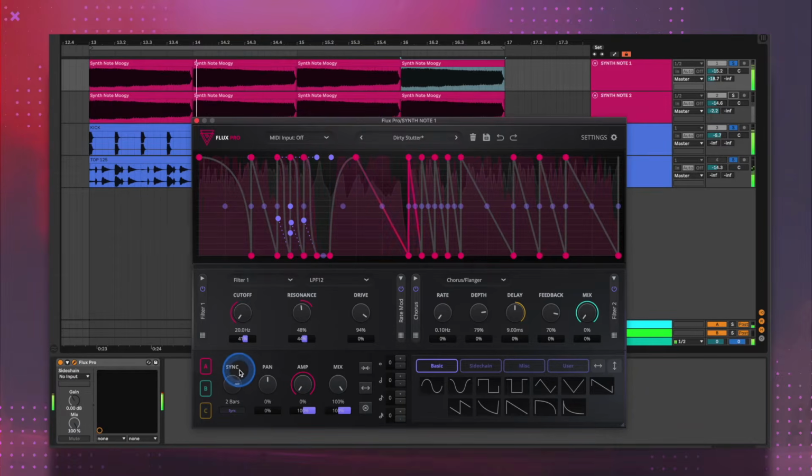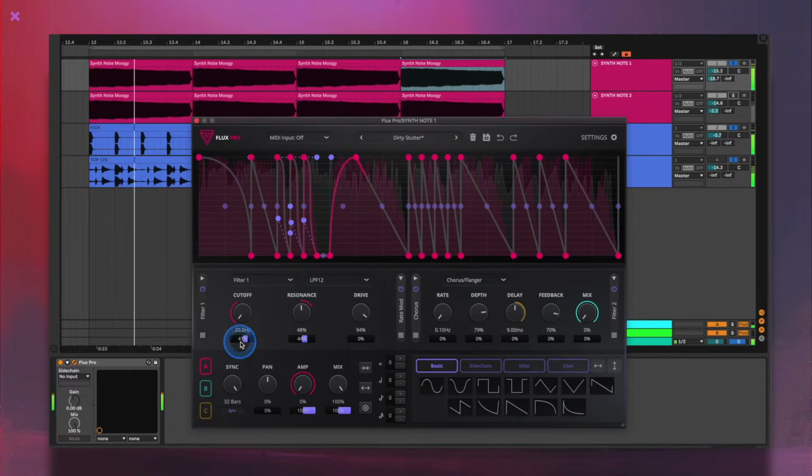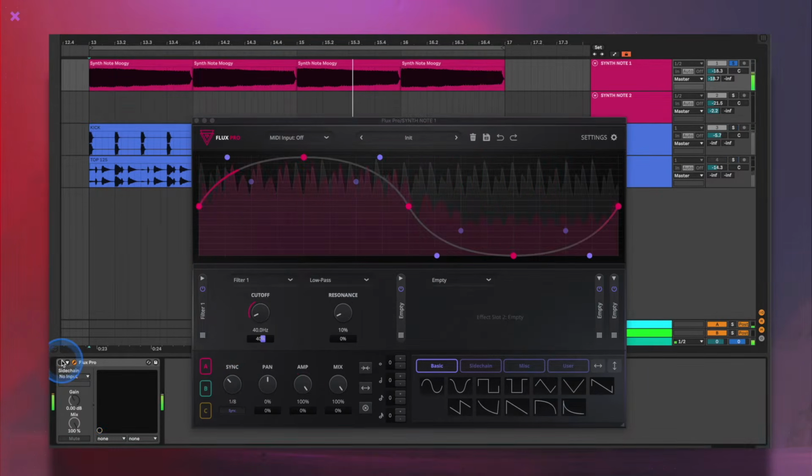Writing or producing unique riffs can be hard sometimes, especially when you don't have a TB303 or Minotaur lying around. Modulation is the key with that kind of hardware, so let's see if we can use Flux Pro's effects with automation to generate riffs. We'll make it even more interesting and use only one note.